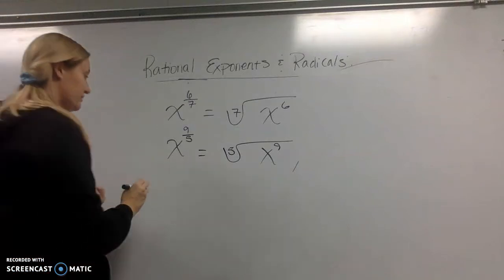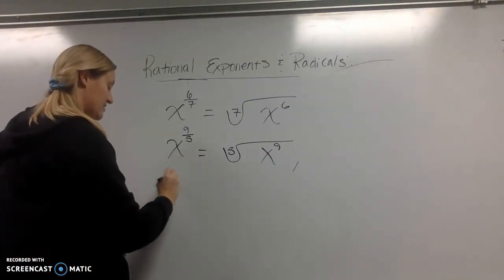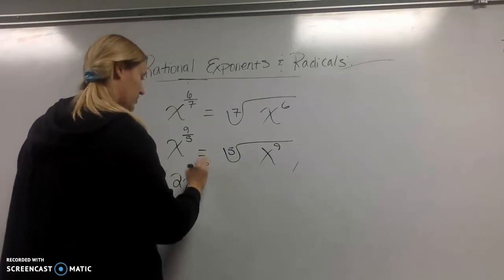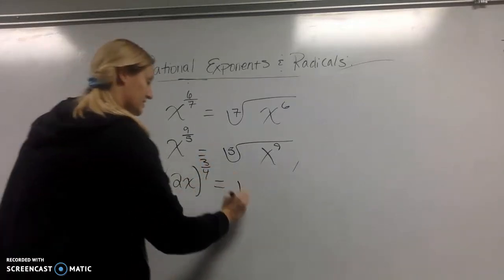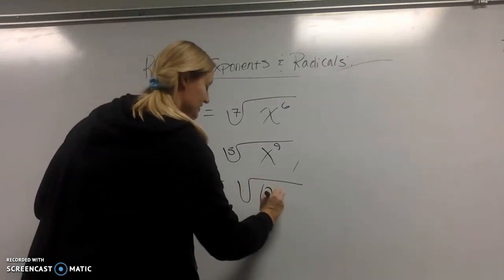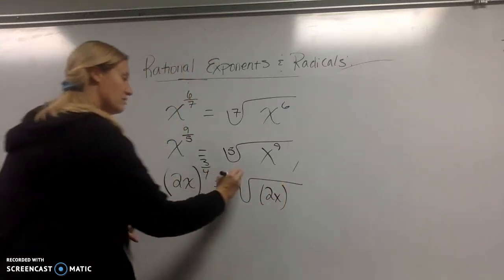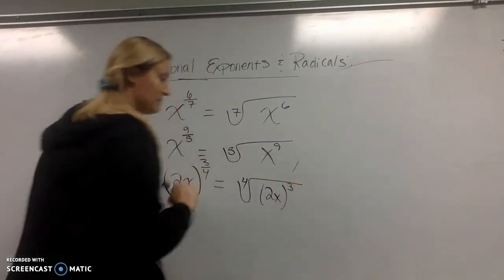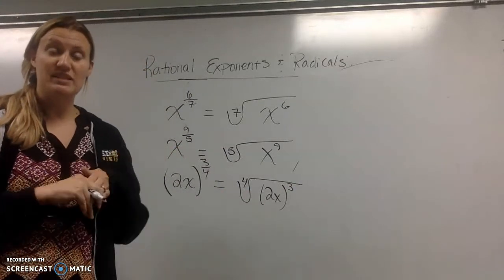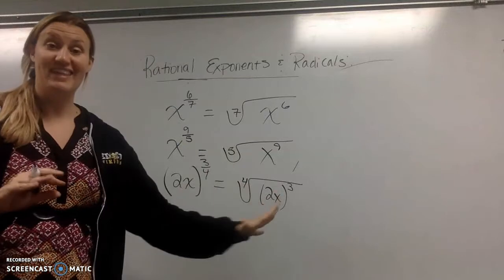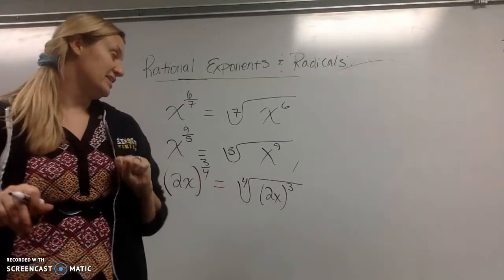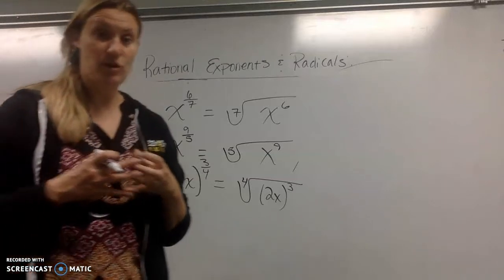Now, if I have something like this, 2x to the 3/4. This is still, my base is the entire thing, 2x, so I want to keep that together here, okay? 4 is my root, 3 is my power. We will simplify this. We're going to learn that more in the next video, that can be simplified, but for now, just think of it like that's all you're doing. But the base is the entire thing, it's the entire quantity 2x because of those parentheses.